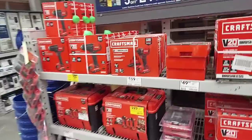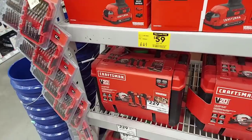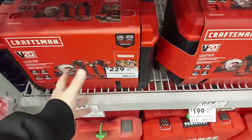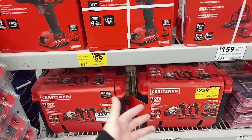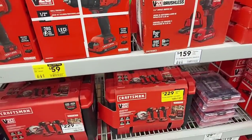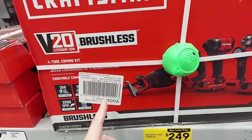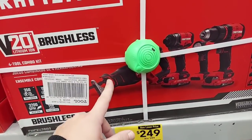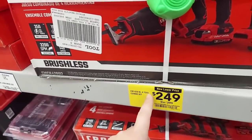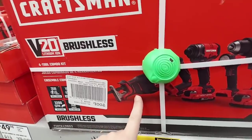I kind of can't stand this store — everything is in the wrong spot. This little kit is $229 — I don't like it. You do get a Versa Stack but everything's brushed. Compare this to some of those DeWalt kits at Home Depot where you had Advantage, XR, Atomic. Here's a $249 brushless kit — this one's brushless and dropped in price. It has that brushless Recip which I still want to see.